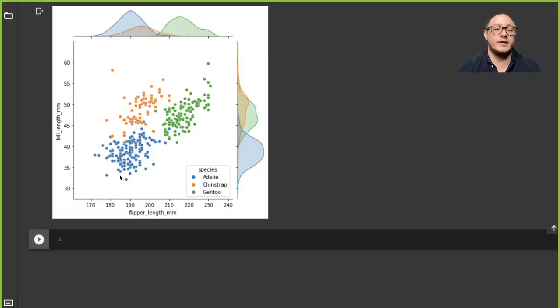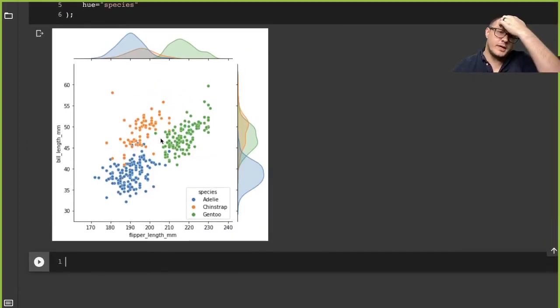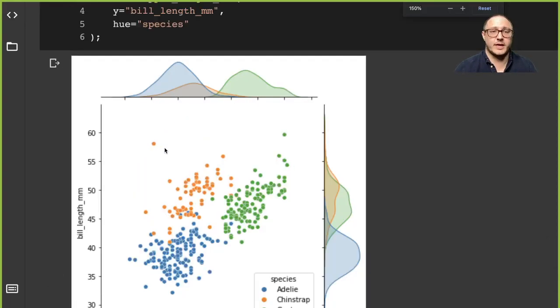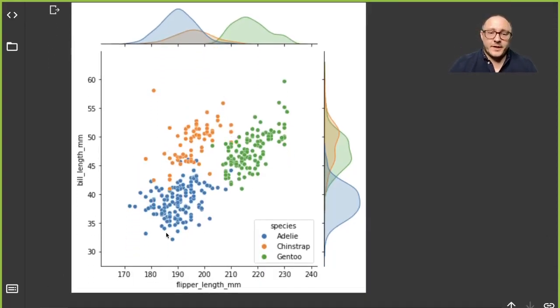So now when we run this, the standard is going to be a scatter plot, and then you're going to have the kernel density functions for each of the species. Now this is great because it automatically color codes for you. It color codes how we want our data to look. Let me see if I can zoom that in a little bit. So here we see that these Adelie penguins have a tendency to be probably a little bit smaller. They have smaller flippers. Their bill length is also a little bit smaller.